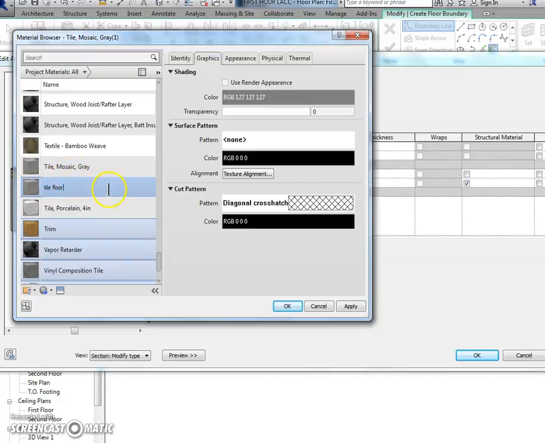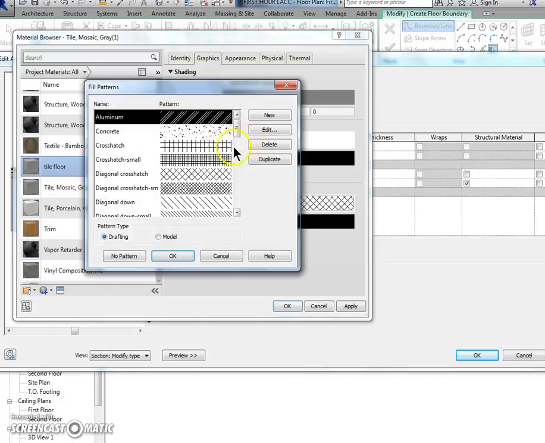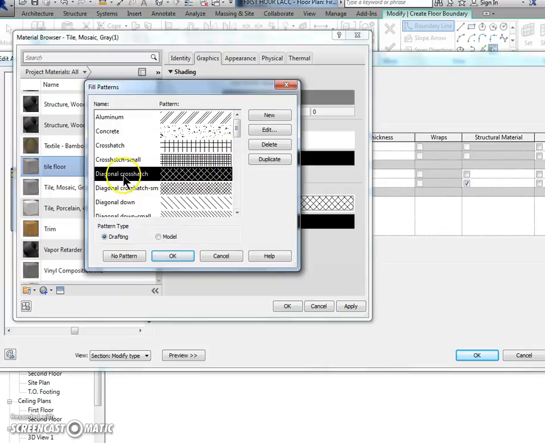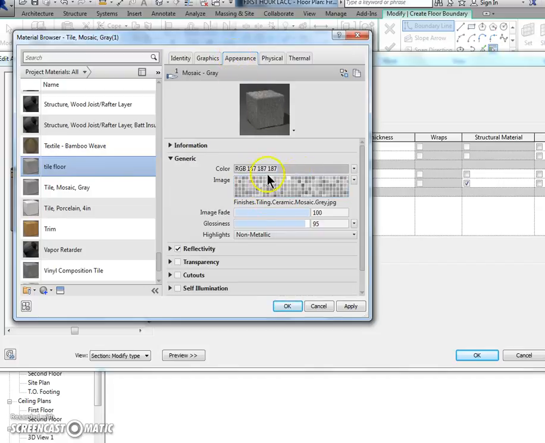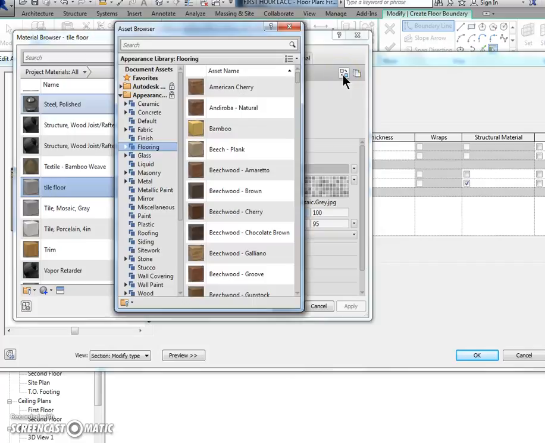Okay. Next thing you need to do, click on the thing that says pattern and put the diagonal crosshair pattern on there. It ultimately doesn't matter which one you choose. This is the one I'm choosing. Okay, so do that. Next, go to appearance. Now this is the one you have loaded. I hate this one. So you're going to click on this replace asset button and you want to go to the second one down that says appearance.